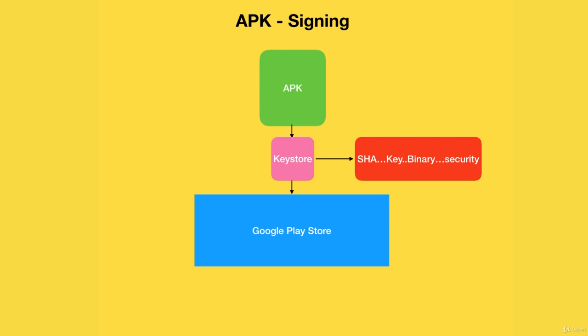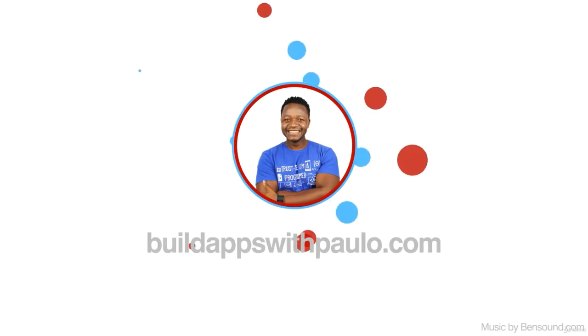Now, of course, there's always more to this story. This is an overview of what happens. If you want to learn more about Key Store and so forth, for those of you who are more curious, you can always go to the Developer Android website and look more into the Key Store or the APK signing. All right, so let's go back to our project and see how to get started packaging our application for Google Play Store.